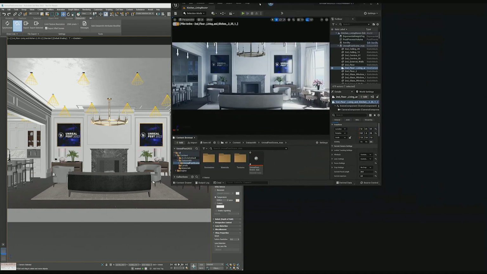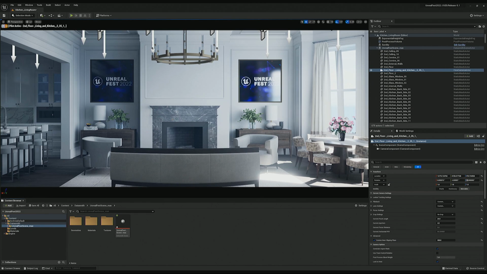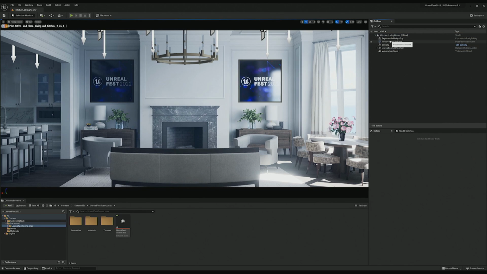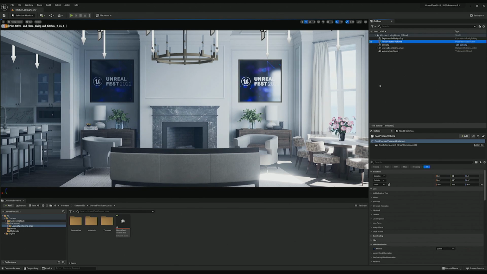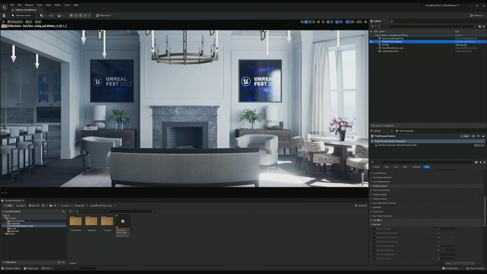All right. So when you have your scene and you are ready to do some renders, I won't be showing it here, but you can render with the movie render queue, but you can also do some renders from the editor, either viewport or, as we're going to see in a few minutes, with the path tracer.